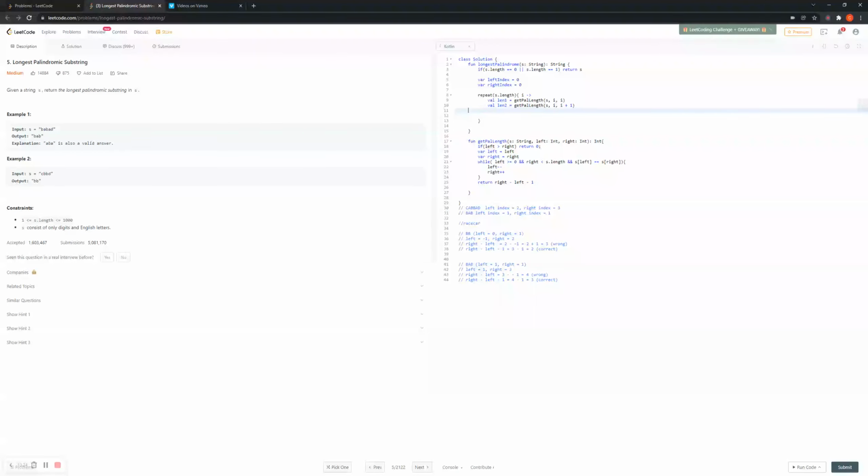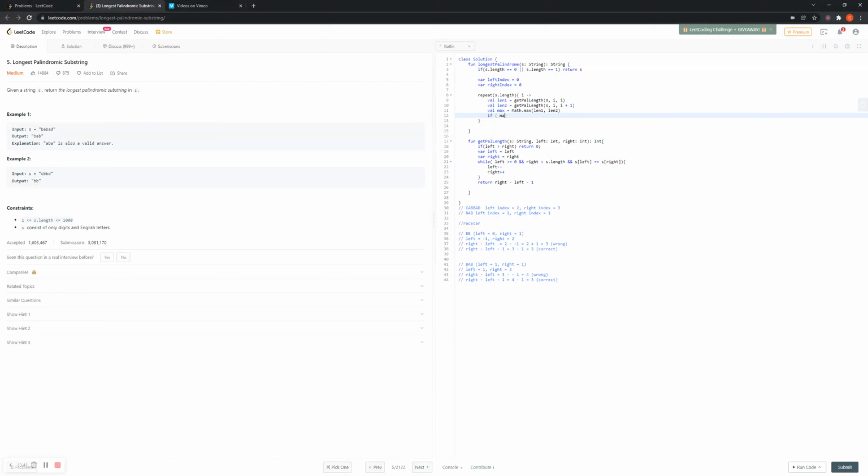And now we want to find the maximum length between these two, so we know which one to use, because after all we want the longest.